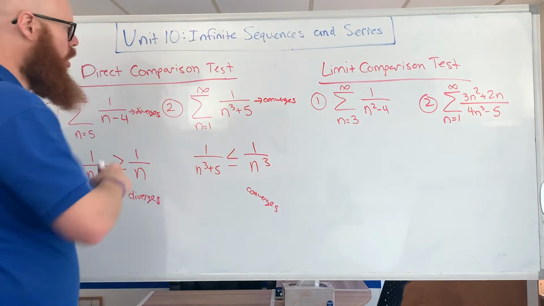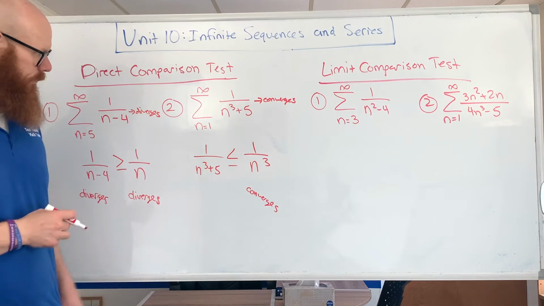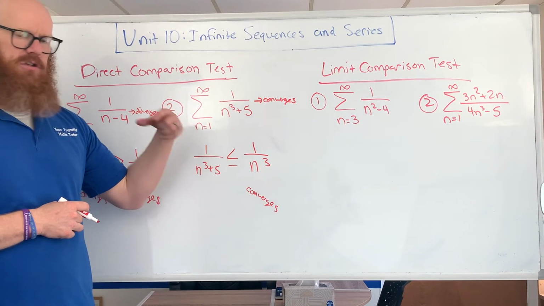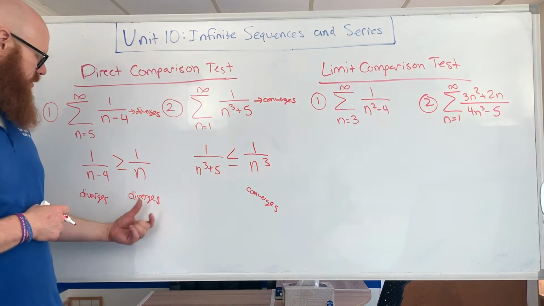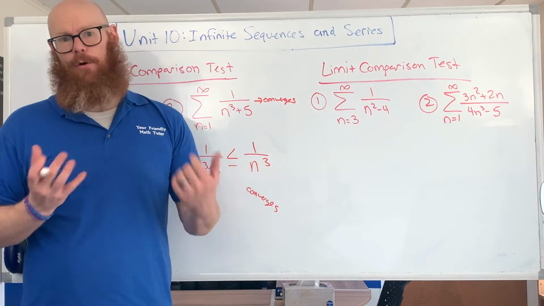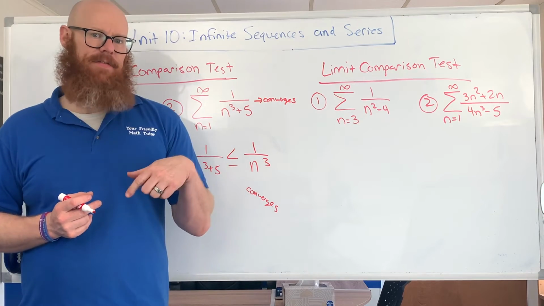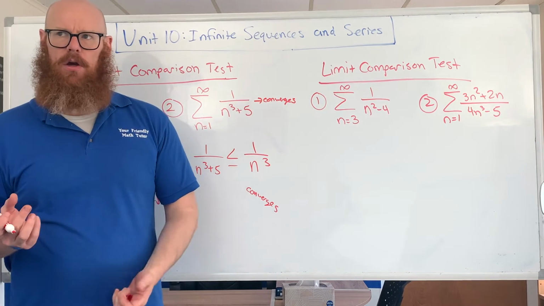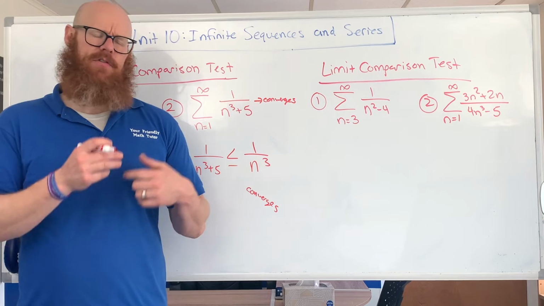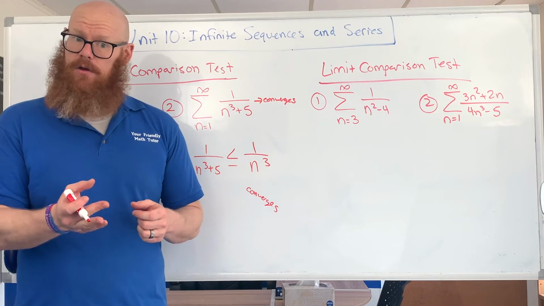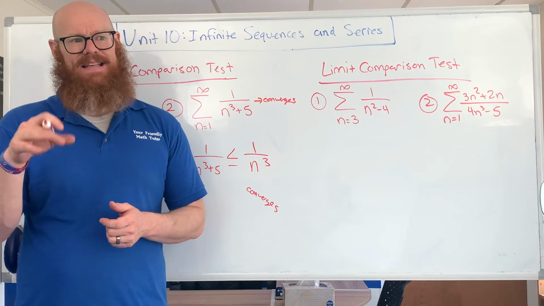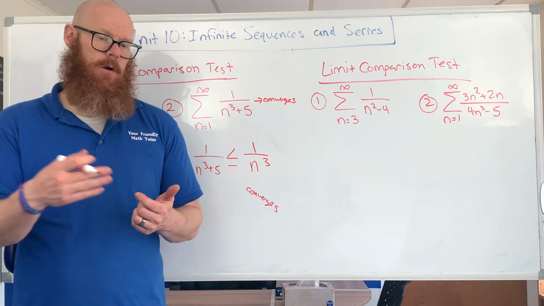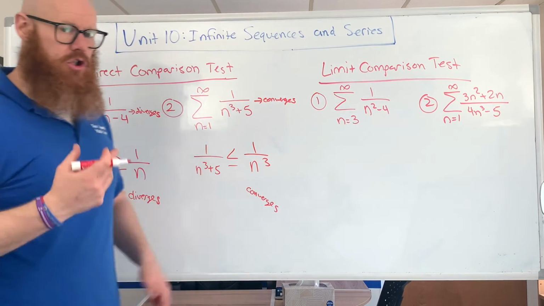So we're doing something called the direct comparison test, where I'm directly comparing them. If it's less than something that converges, that converges. If it's greater than something that diverges, that diverges. Well, there's really 4 possibilities, right? What about less than diverging or greater than converging? Those are, by direct comparison, inconclusive, because if it's greater than something converging, it could converge to a larger value, or it could go to infinity. And if it's less than something that diverges, it could also diverge, just going to infinity a little bit slower, or it could converge. So those other 2 are inconclusive.